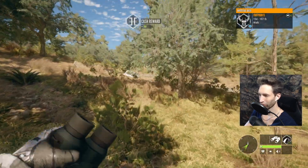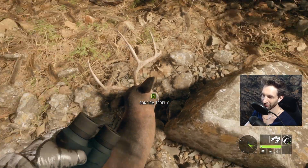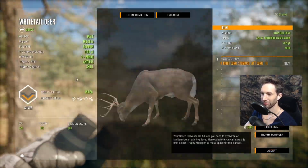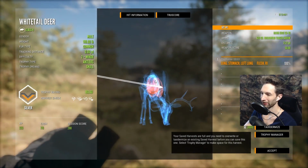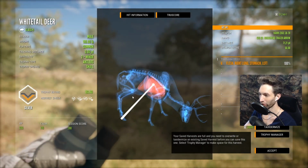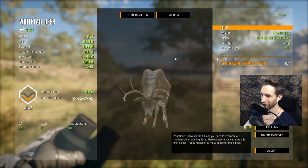So these 2 bucks here weren't very impressive, but they were kind of the biggest bucks that we could see at the time. Until, of course, we found this guy over here. And this is going to be the biggest one, 193, and he's actually not even going to be a gold. But what's important about that is 1, it was a smoke shot at 70 yards with the bow, and 2, he was a max weight buck.